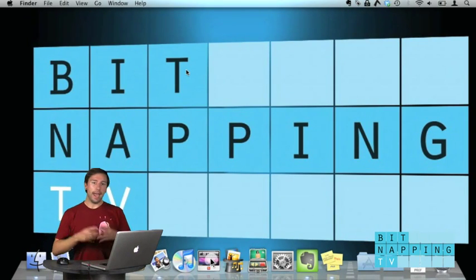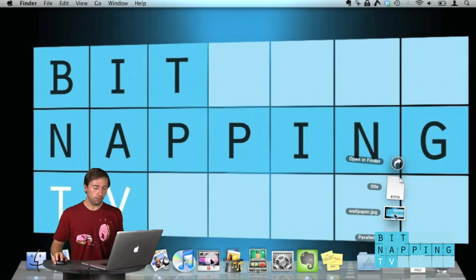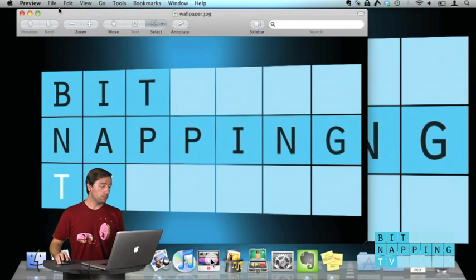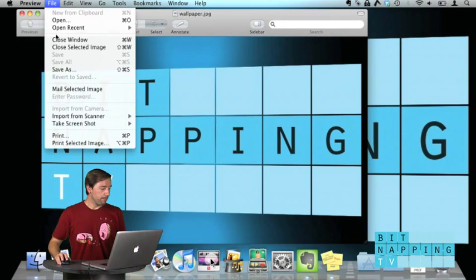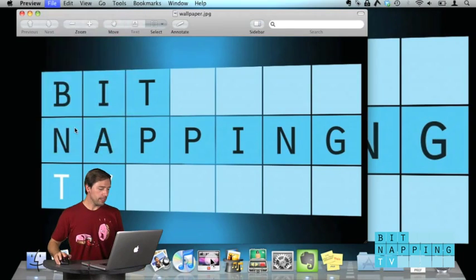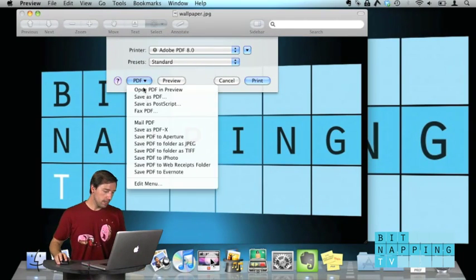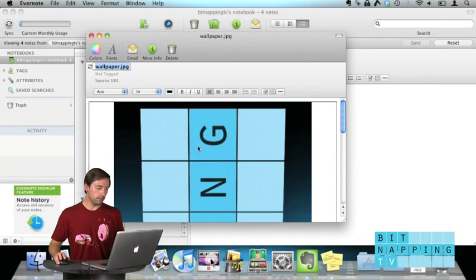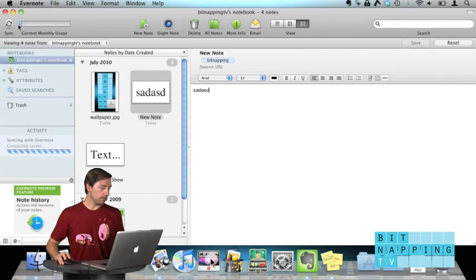The next cool thing, it has an integrated PDF service. So if you're in an application and you would like to add this information to your note, it's really, really easy because you only have to print it as a PDF. So let's say you have an image like this and you would like to add this to your note. You click on File and Print, and there you got this PDF button where you find Save PDF to Evernote. Click it, it adds it instantly to Evernote. You can add now a title and of course again a tag for easy searching, and you hit sync again.